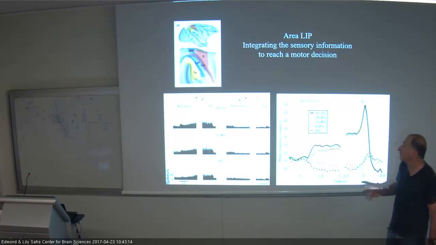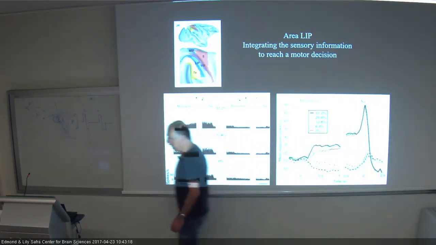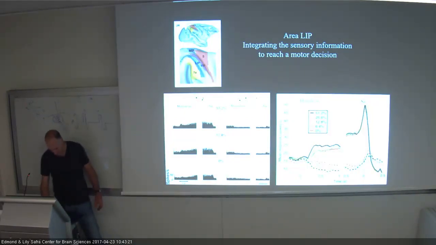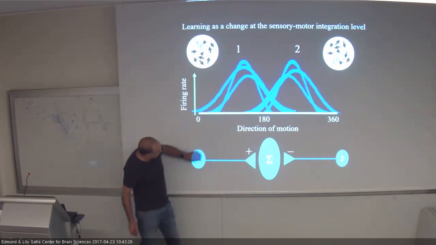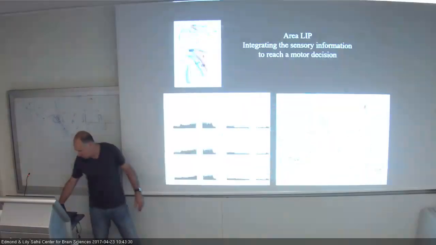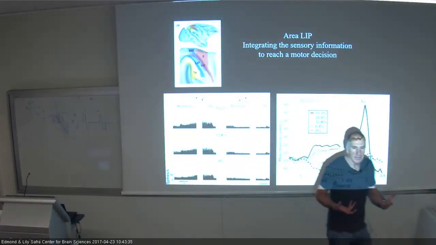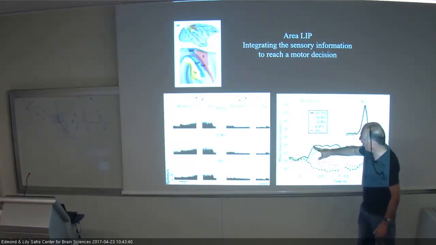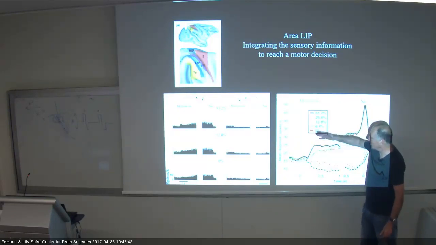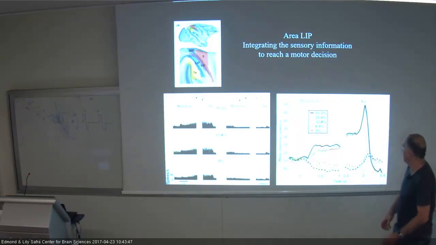Why? Because you think about these cells in LIP as the integrators of information, okay? So remember I talked about an integrator? So here's this integrator of information. It's getting information from all these MT cells here, okay? And it's summing up this information. So if the coherence is stronger, what do you expect? It's easier, right? You get to a decision about what is the direction of motion. Is it preferred or null? Faster, right? Because it's an easier trial.